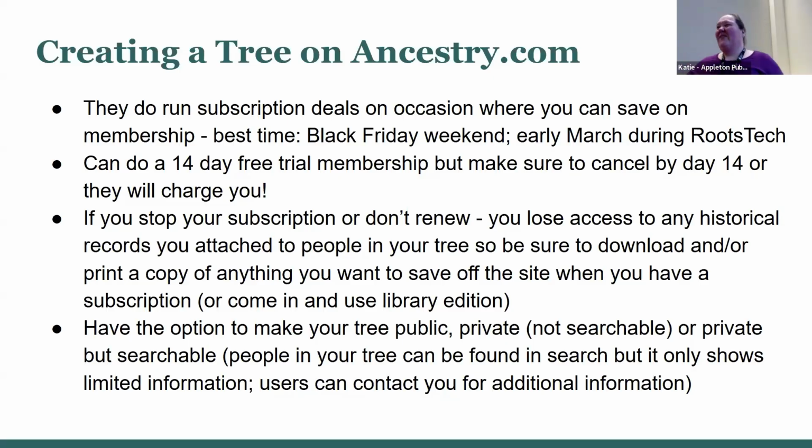So what I always do is whenever I find stuff on Ancestry, as soon as I find it, I download a copy of it right away so that I'm not rushing right before my subscription ends to download these 1,000 records that might be in my tree. It's also nice, you can come in and use the library edition if you don't want to pay for the subscription, so you can download those census records and then you have access to them anytime you want them, without having to come back into the library to open them again.